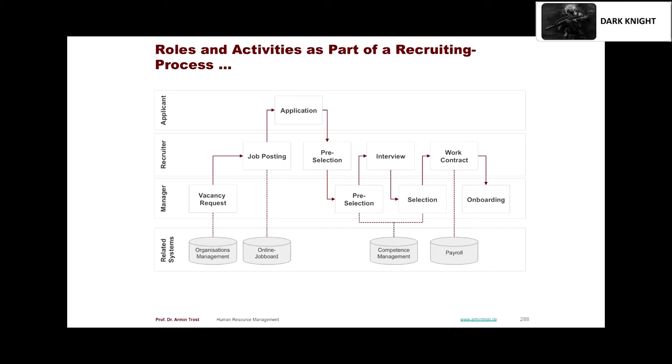Me as an applicant, I can see the job posting and apply. I prepare an application. The application goes to the recruiter. The recruiter makes the pre-selection. And then with the shortlist, the manager has to look at the shortlist, the pre-selected, and makes again a pre-selection, whom to invite to interview.